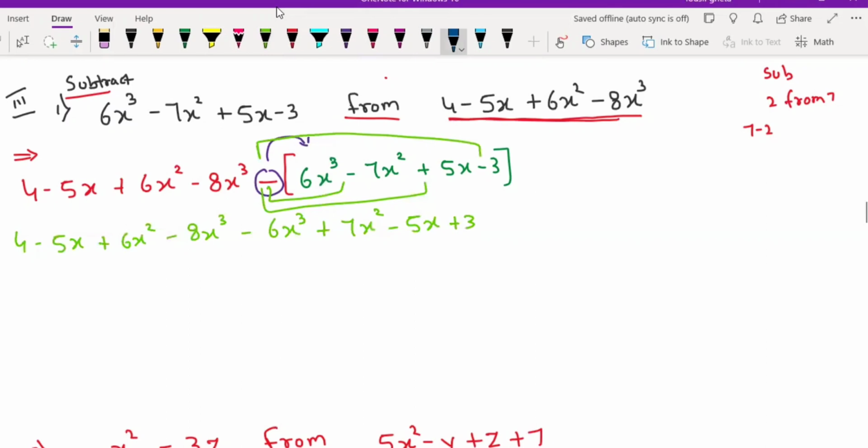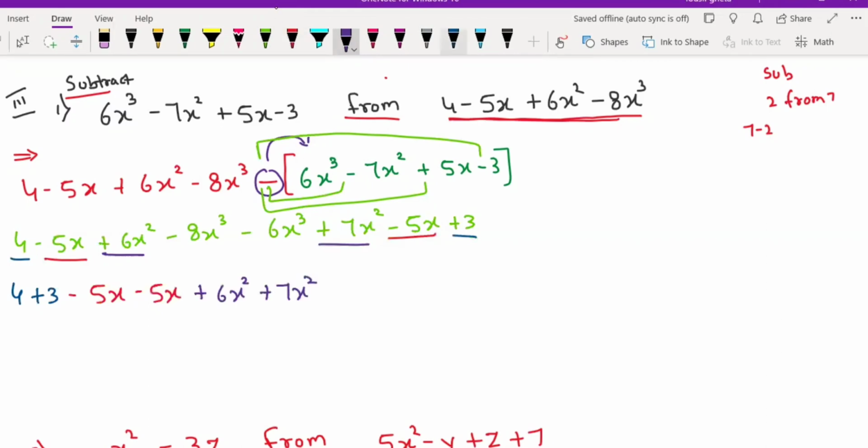The next step is to arrange the like terms. The first one is for numerical. So I need to search which is the term that consists of only the numerical. Over here at the last, there is just plus 3. Moving to the next search, that is minus 5x. One more is over here, that is minus 5x, both the same. Okay, so the next one, plus 6x square, over here plus 7x square. Moving to the next one, minus 8x cube. The remaining one is which one? That is minus 6x cube. These both are like terms because they consist of the same variables.